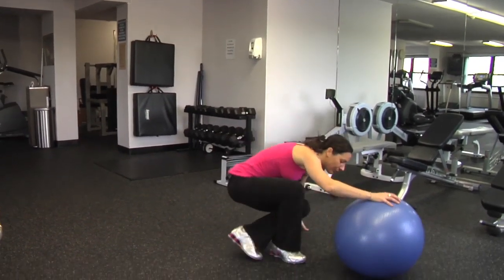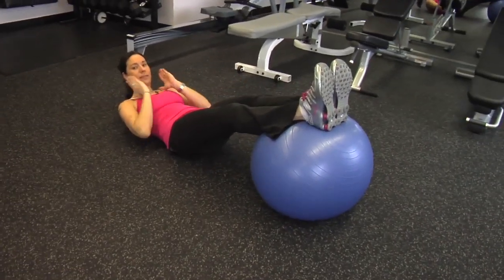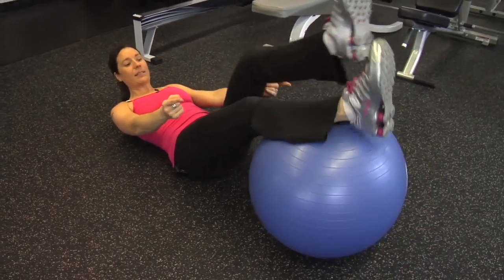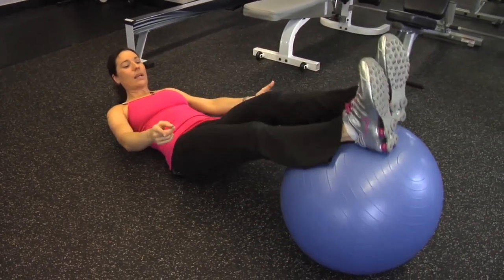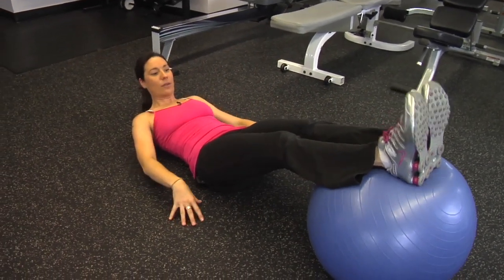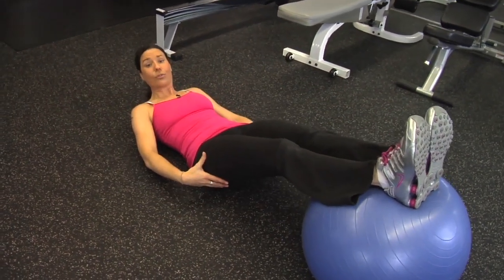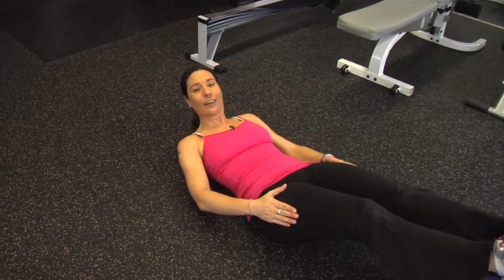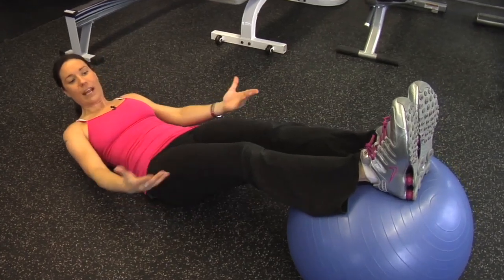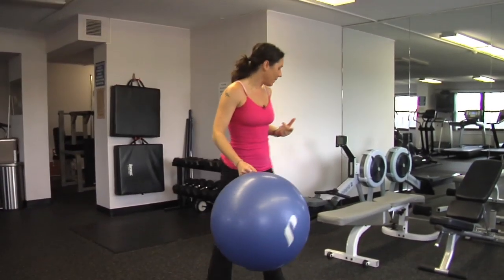Next will be a glute thrust. And it will require you to put your feet on the ball, stay straight, right? Don't be crooked, okay? Harder if it's out there, easier if it's this way. Head down, I always keep my head up so I can see what's going on, but rest your head, hands down, and thrust. Don't touch the floor, and thrust. If you're a beginner, you can touch the floor and then go up again. You're focusing on abs, back, and glutes, a bit of hamstring as well. Isometrically, even though you're not bending the knee or the hip.